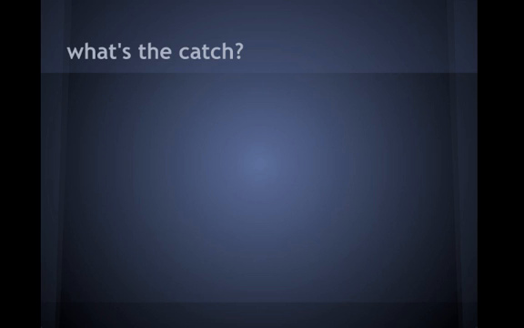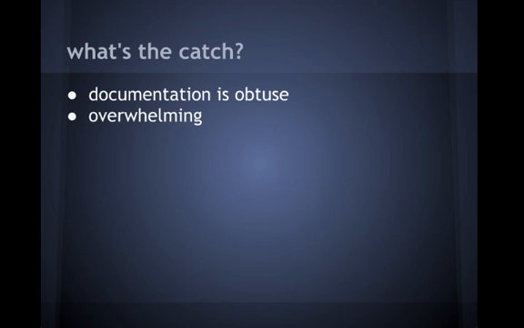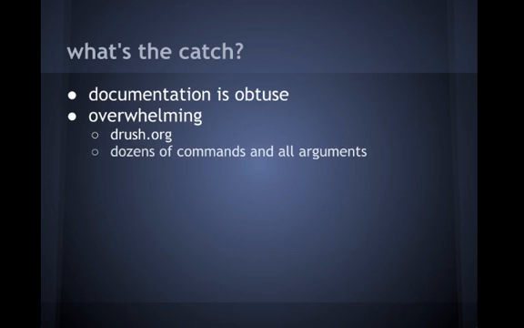Drush is a fantastic tool that I use on a daily basis, but it does have some drawbacks, especially in terms of approachability. The documentation for Drush, which is thorough and improving, is definitely intimidating and obtuse for people who don't live and breathe and code Drupal from the ground up. Drush.org is an excellent example of that. It's a very useful source of information, but if you look at it, it's literally just dozens of commands and their arguments shown on a page. So where should we even start? It's just a mess.